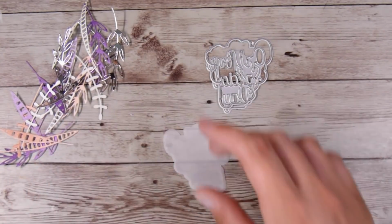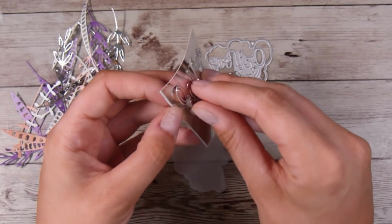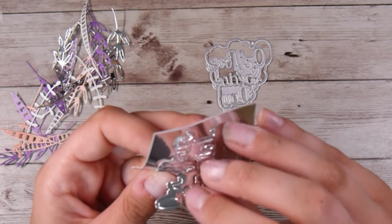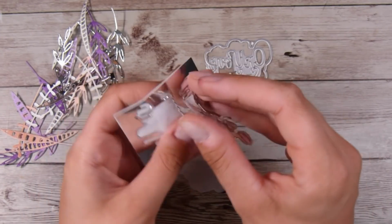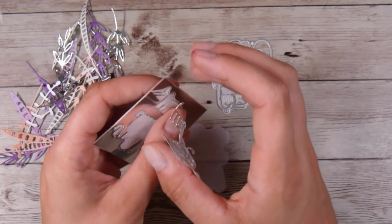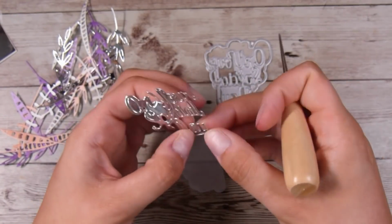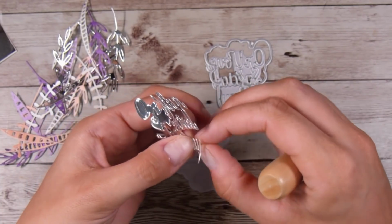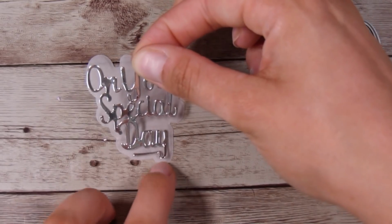Then I have this little sentiment die here, and I also cut that out of some silver mirror cardstock, and this has some double-sided tape on the back. I think it's the scrapbook.com double-sided adhesive I used on the back of here. So I'm just going to gently peel it off and then use a little pokey tool to poke out all of those little bits that were stuck in the middle there, just the insides of the letters and things.